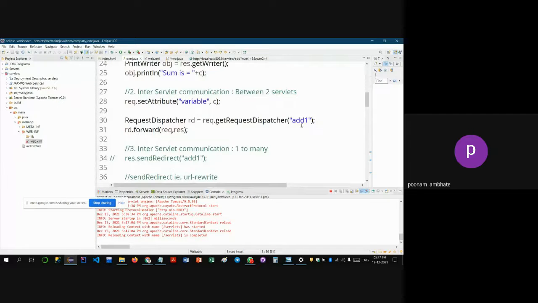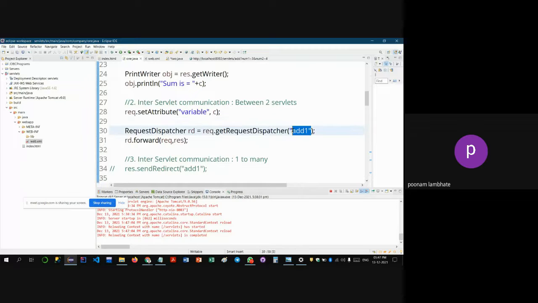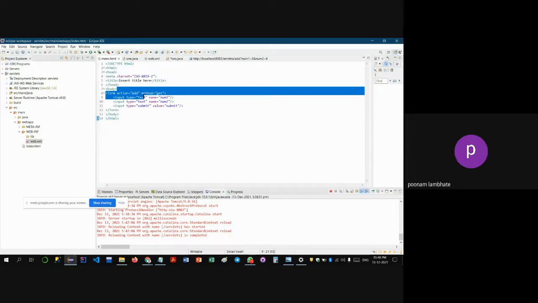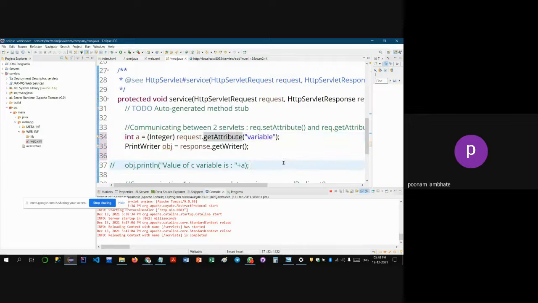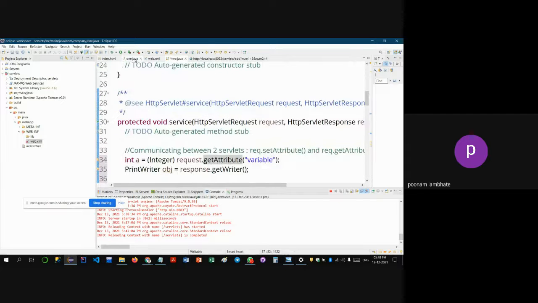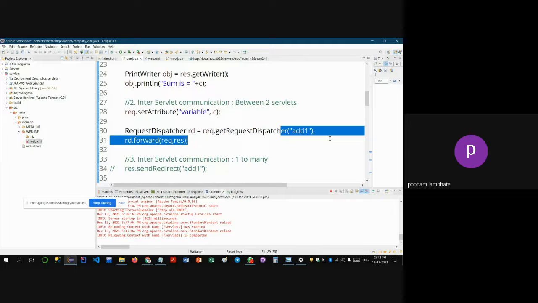And this "add1" is what? It is the URL of servlet 2. What is the URL of servlet 1? The URL pattern. What did we use as the URL pattern for servlet 1? Can you tell me? For the Add1.java file? Yes, very good. We used "add". Similarly, for servlet 2, you have another URL pattern called "add1". So how do I know which servlet to go to?